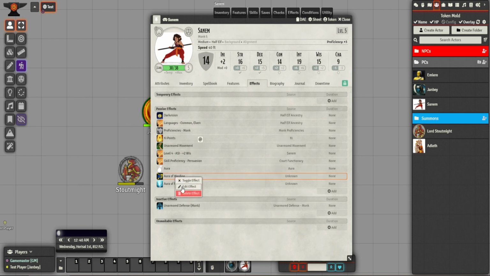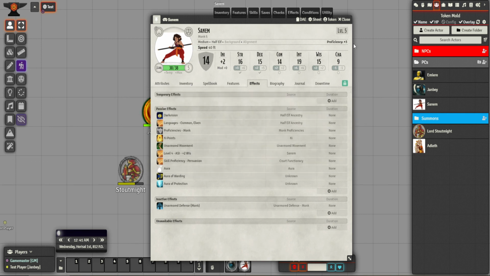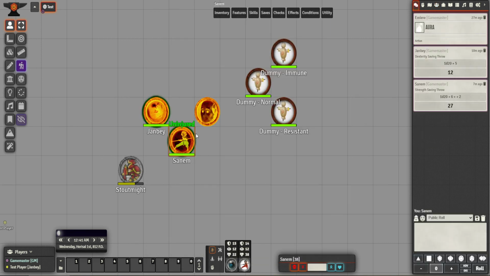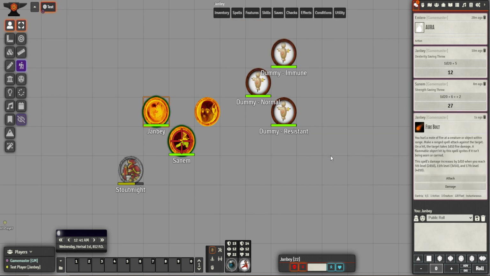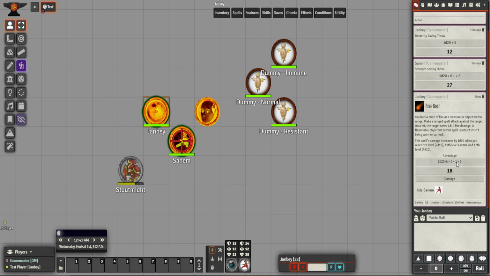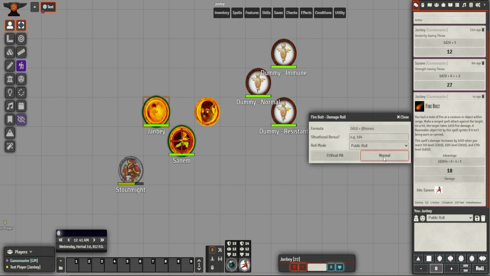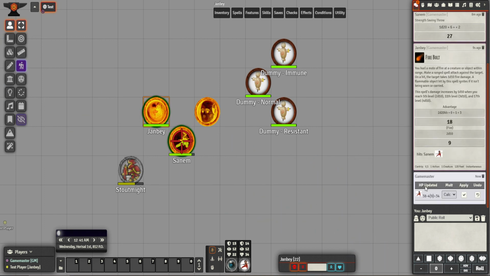Now, what aura warding does is give them resistance to spell damage. I'll quickly show you that by targeting him and throwing a fireball at us all. I'll make it advantageous, to make sure it hits. So it hits them. What would happen now when I roll damage? You see that I rolled 9 damage there. However, according to MIDI-QOL, which calculates these sort of things, only 4 damage has been applied.